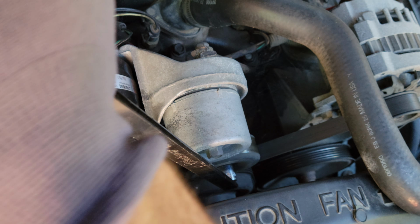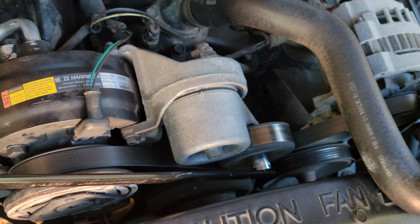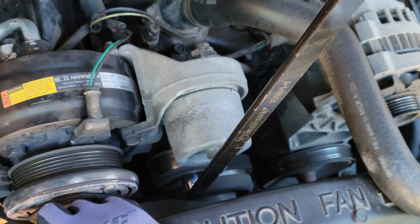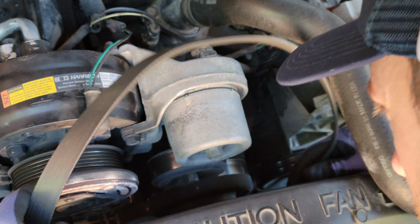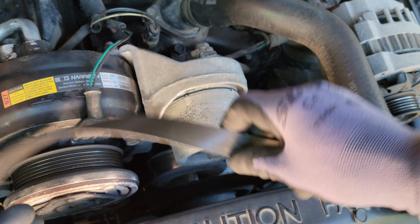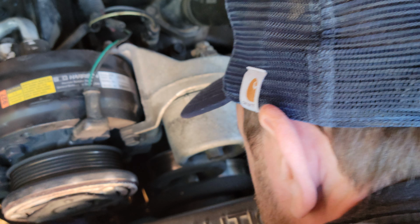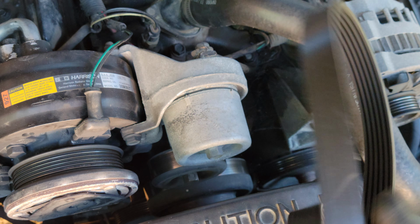So all you do is just push down. You want to make sure you push the right direction. If you push down, you can reach over on this other side and pull it off. Just pull it off just like that, and then let the tensioner pulley go. Take that out of the way. And then, literally, wiggle the whole thing out of there. We'll see if we can remember how it goes in. And that's how you take your belt out.